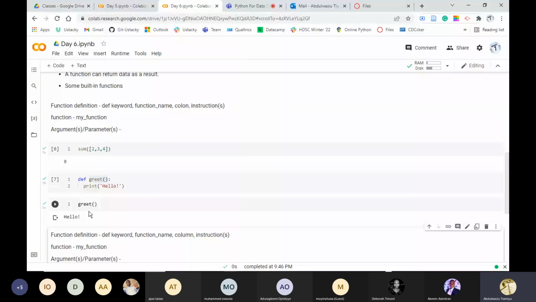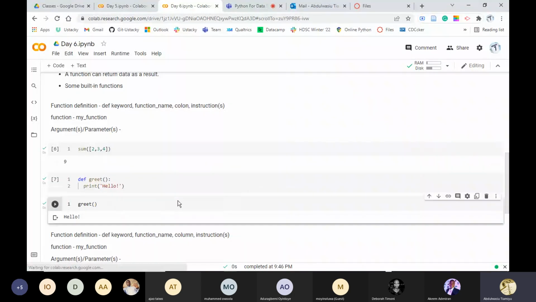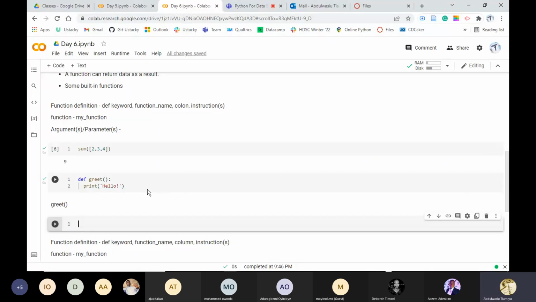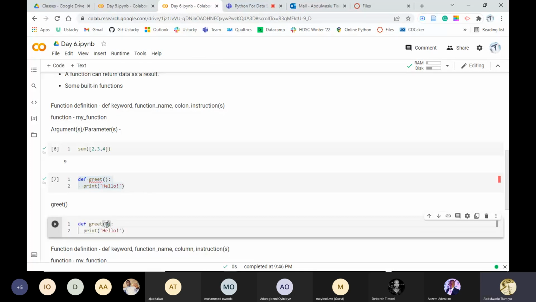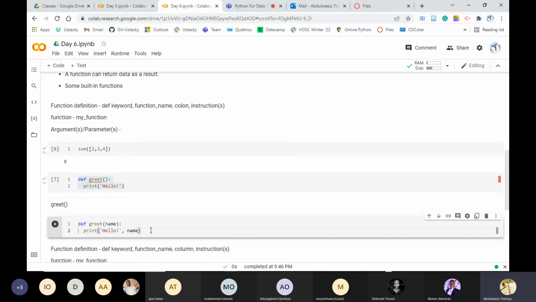So there are a lot of things we can do to the function. We can modify it to print a particular name. Then we can try to include some parameters. So to include parameters, all we need to do is take the same function and modify it. Paste it, then name. We want it to take in the name of a person and say hello plus the name of the person. We want it to print the name of the person for us with hello attached to it.